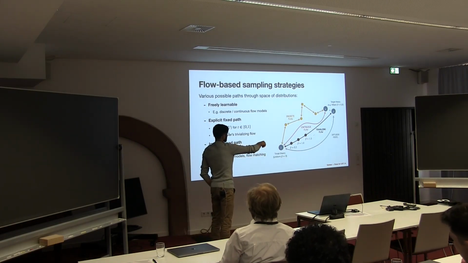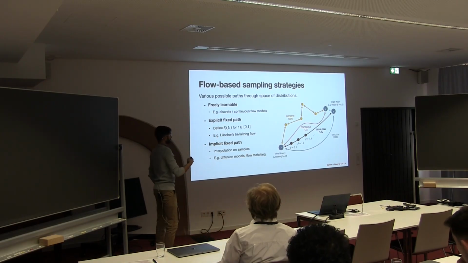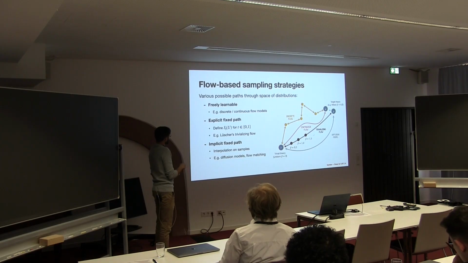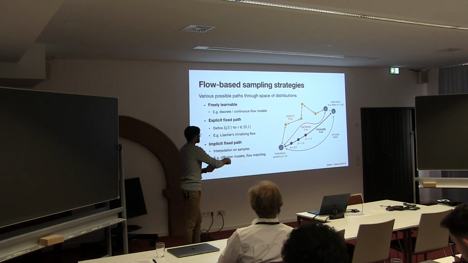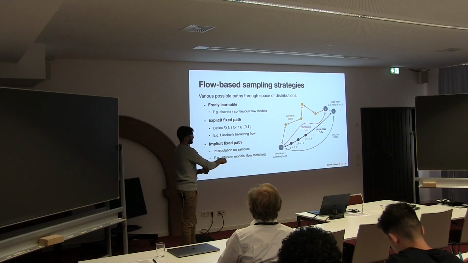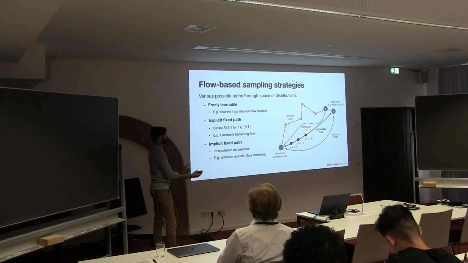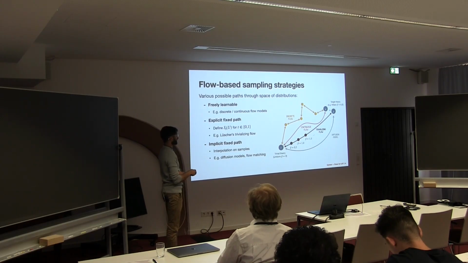These paths were not prescribed in either the yellow or the pink case, but there's more general options or alternative options that I can consider. For example, I could just try to fix a particular path that I want to take. And the advantage of this, so in some sense it goes back to, well, you have a more narrowed search space. Now I'm trying to reproduce a very particular transformation route from one distribution to the other. So you've restricted yourself severely, but the advantage is that I know potentially something analytic about this path.